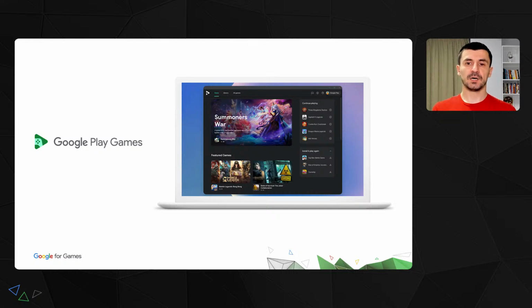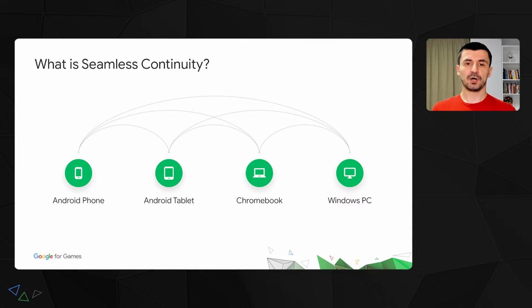For this session, we'll do a deep dive into what PGS is and how you can use it to power continuity for your users. To start off, let's settle on what seamless continuity is, which is the property of a game that allows users to switch between devices while providing a frictionless restoration of the game state to the new device. And we spoke just now that many users want to switch between their phones and PCs, and how continuity is a key expectation.